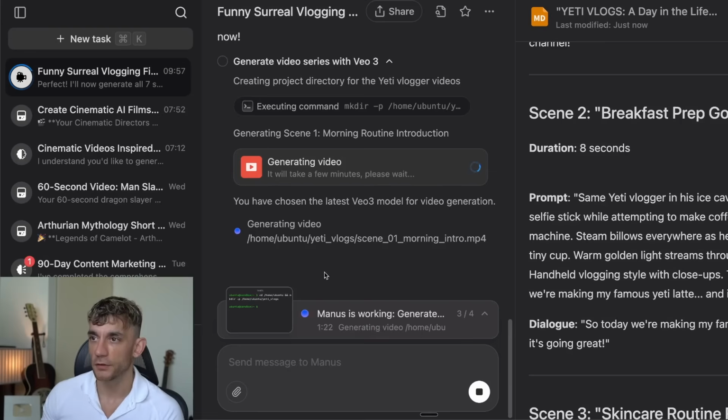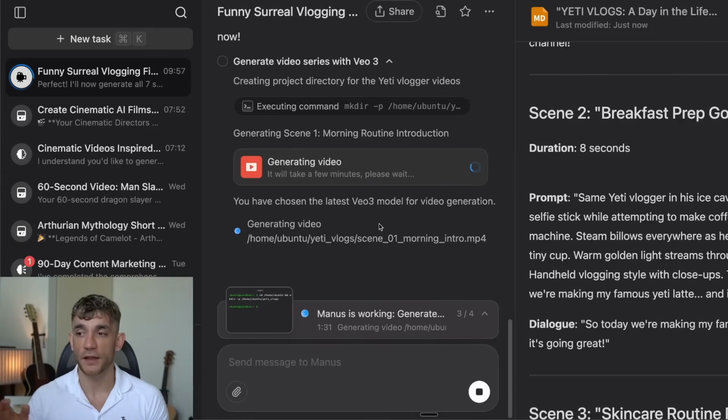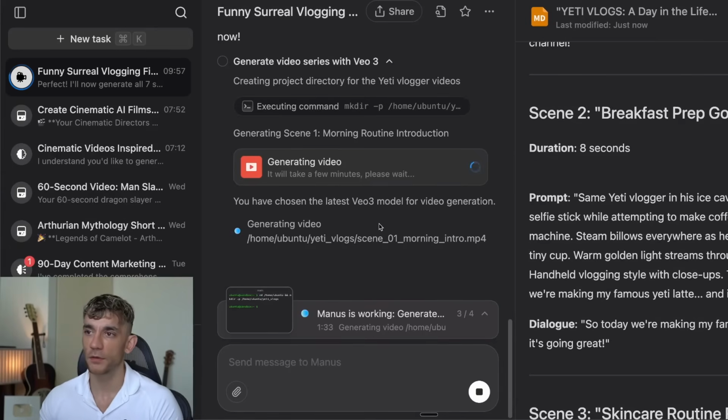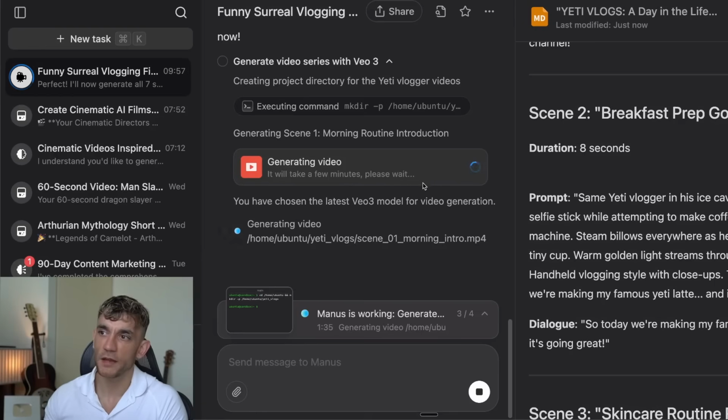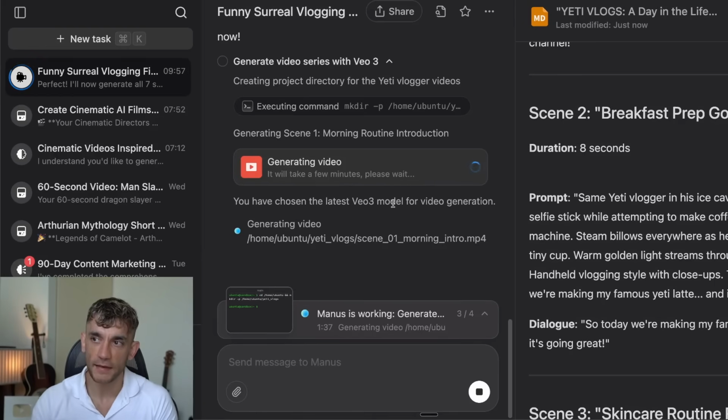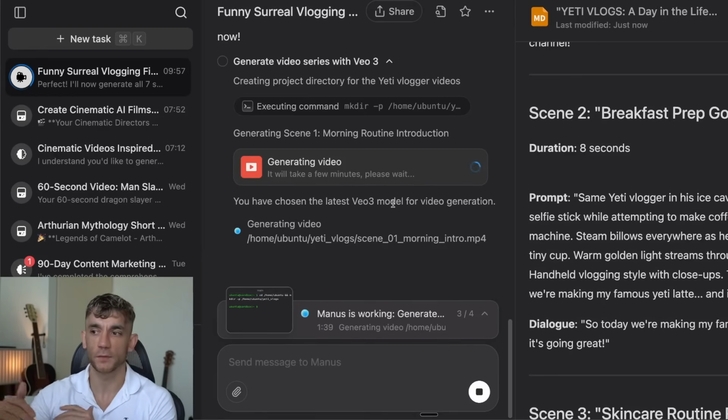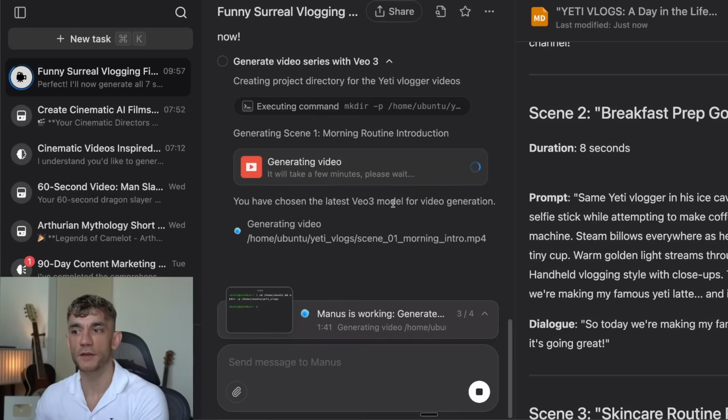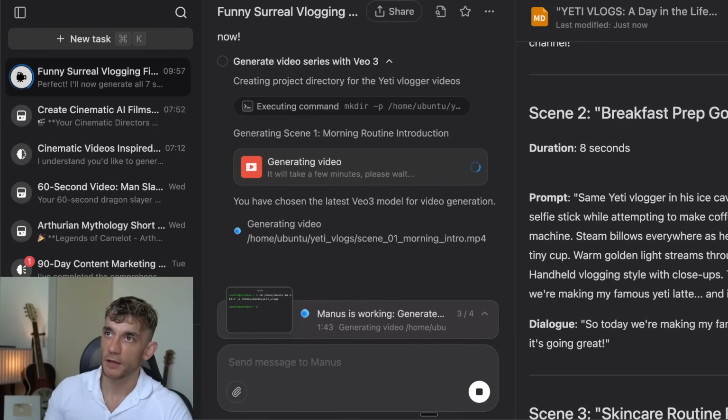So you can see now it's generating the video, and it's a lot slower than something like GenSpark. When you're using Manus, for example, you can see it's just generating one video at a time. It's not generating all 10 videos at once, right? And so you have to wait for each video to be generated before that's going to be done. Now let me show you how GenSpark does this in contrast.